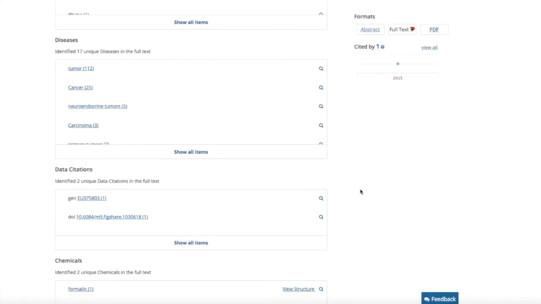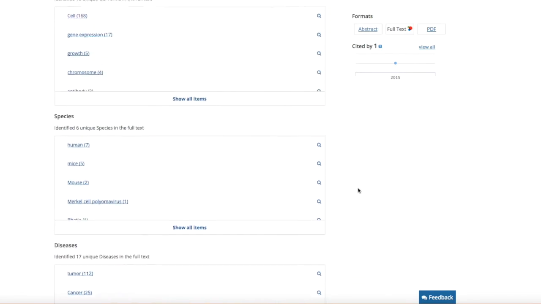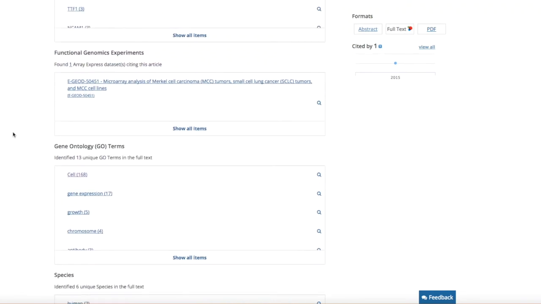You will also find links to the datasets mentioned within the article. Data citations in the Bioentities tab are based on accession numbers, which you have already encountered when using SciLite. In addition to the data cited in the publication, you can also see database records that have cited the article. When datasets are submitted or curated, references to the literature are frequently added, and those references are made available via the Bioentities tab as database citations.